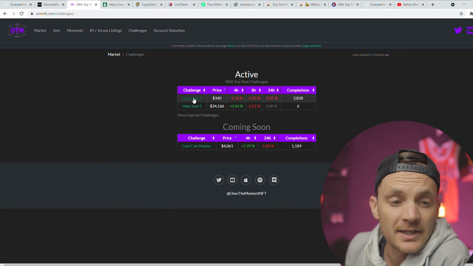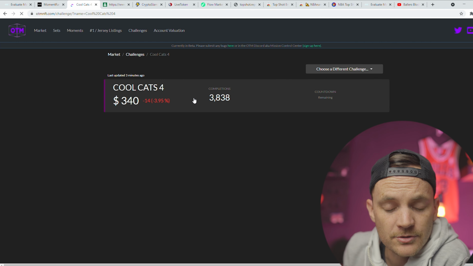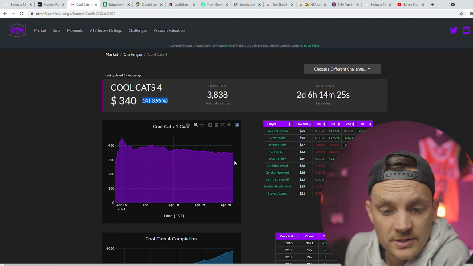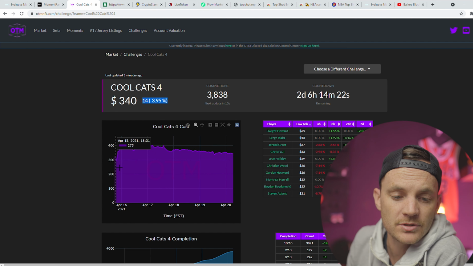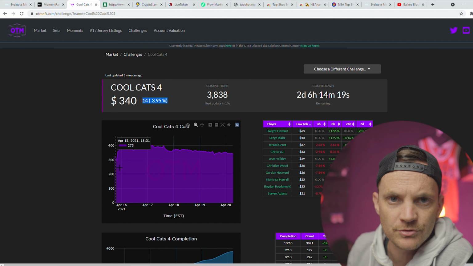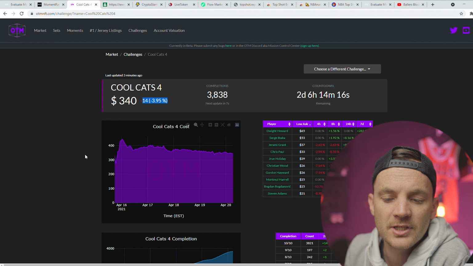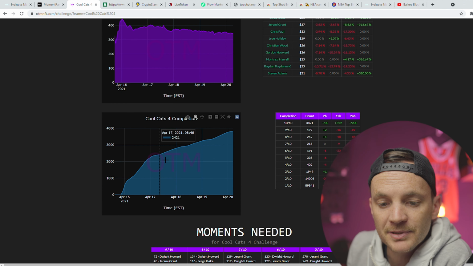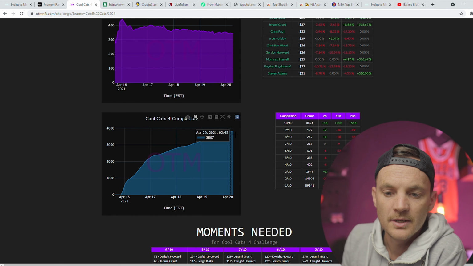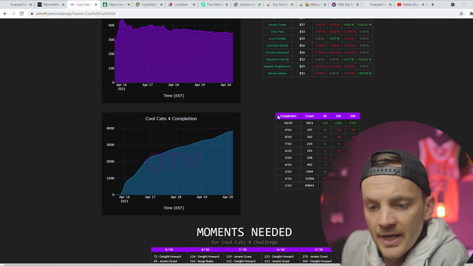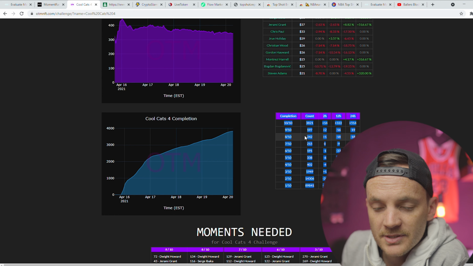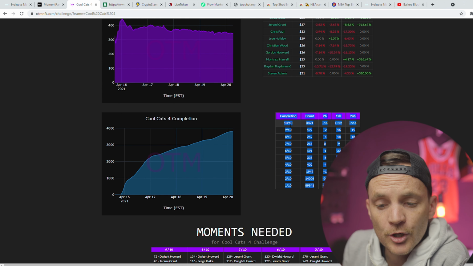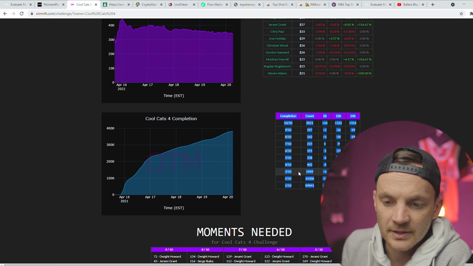Cool Cats, interestingly enough, when you click on this active challenge, it tells you how the market's moving. So this is the lifetime of the Cool Cats challenge. You can see some people were able to do this at best for $275 if you timed it perfectly, but that was during the 60-minute cooldown, so I doubt many people achieved that. I know some people that did it below 300, and this is a chart of how many people have completed the challenge over time. You can also see how many people have 9 out of 10 moments, how many have done 10 out of 10, and so on. And obviously a lot of people have done hardly any of it.